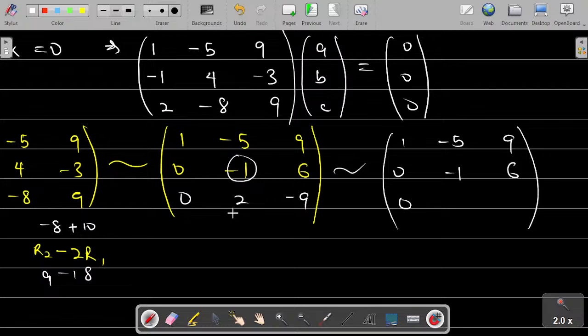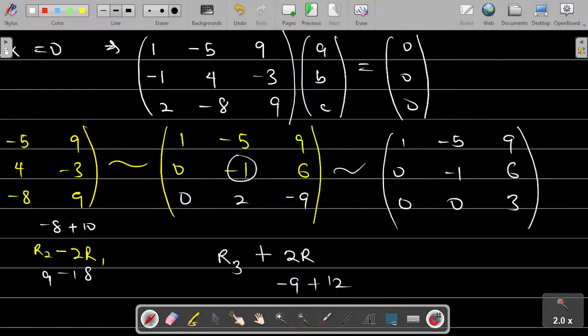What will be our algorithm? We are replacing R3, and R3 is 2. To make this have the same value, you multiply by 2, but since the signs are opposite, you add. So this is going to give us 0 here. Now for this case, you have -9 plus 2 times 6 is 12, so you get 3 here.